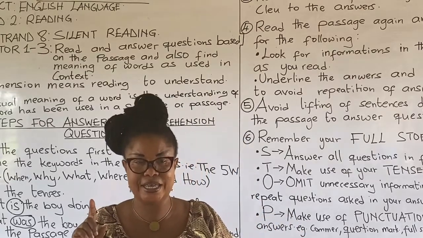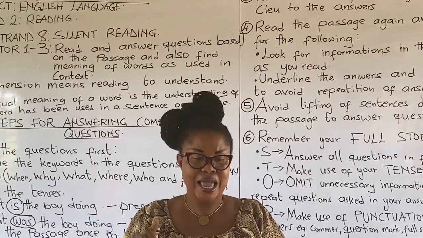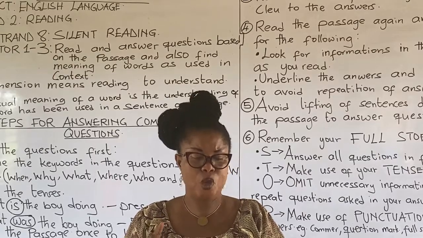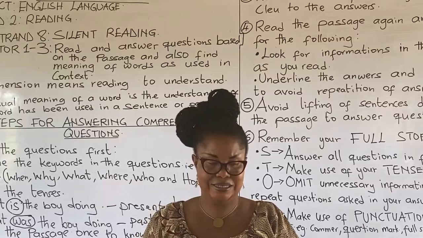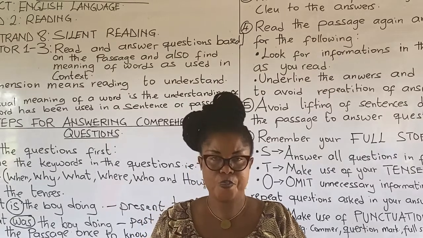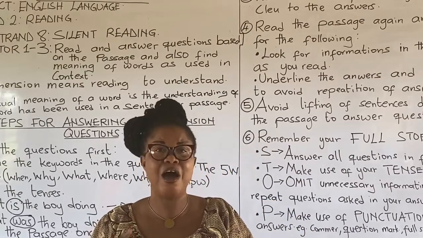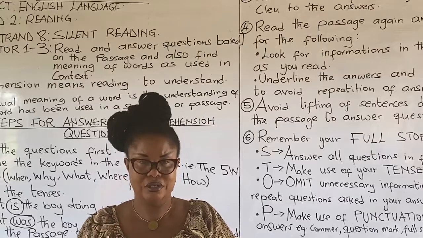I'm going to read it again. Mouse lived in the forest. Her favorite food were seeds and nuts. Mouse stored some of her food in a hole. And the words that we are going to look at in context are favorite and stored.